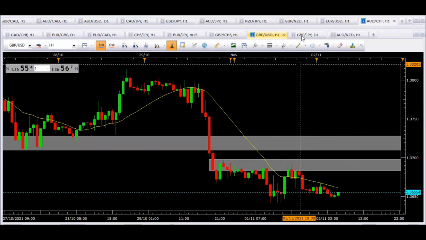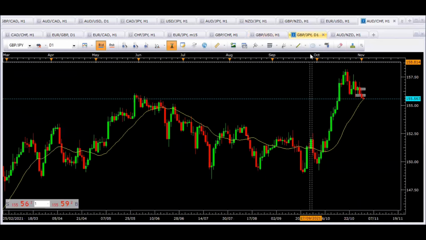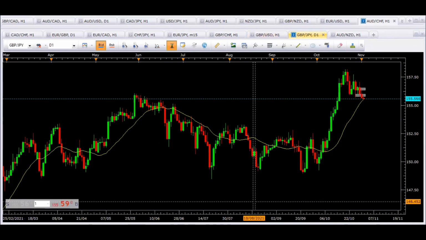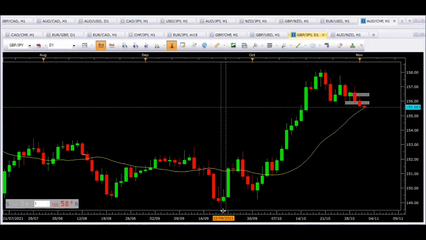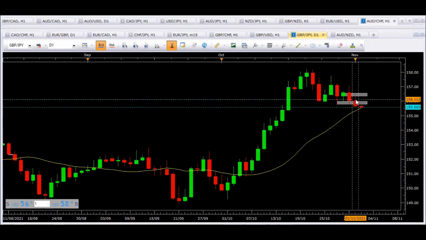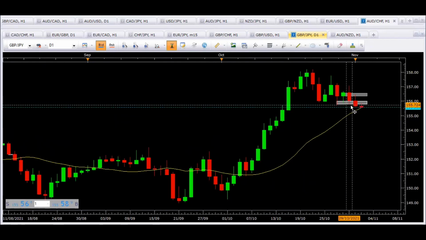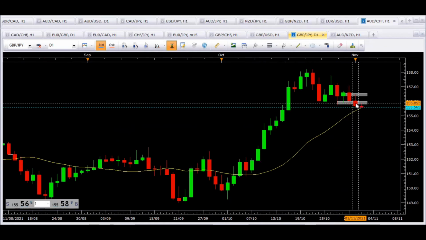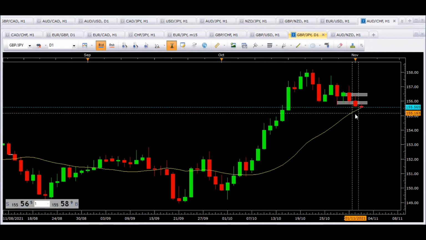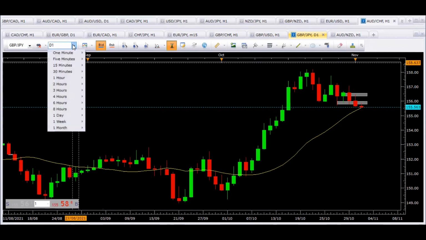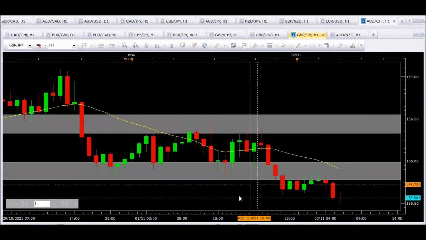And the final trade is the sterling against the yen. So this is the daily chart. Yesterday's candle broke the lows, so I think this trade has room to the downside. I think 155 dead. I think price could come down to this area. Let's look at the H1 for execution.